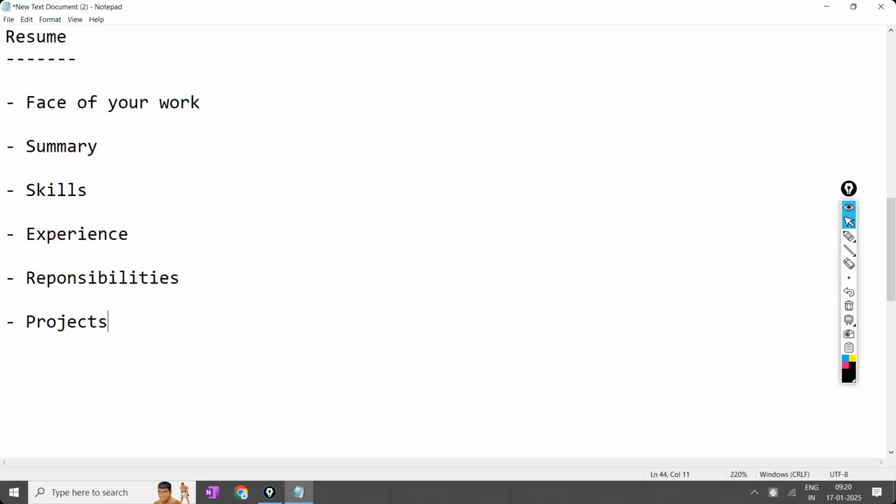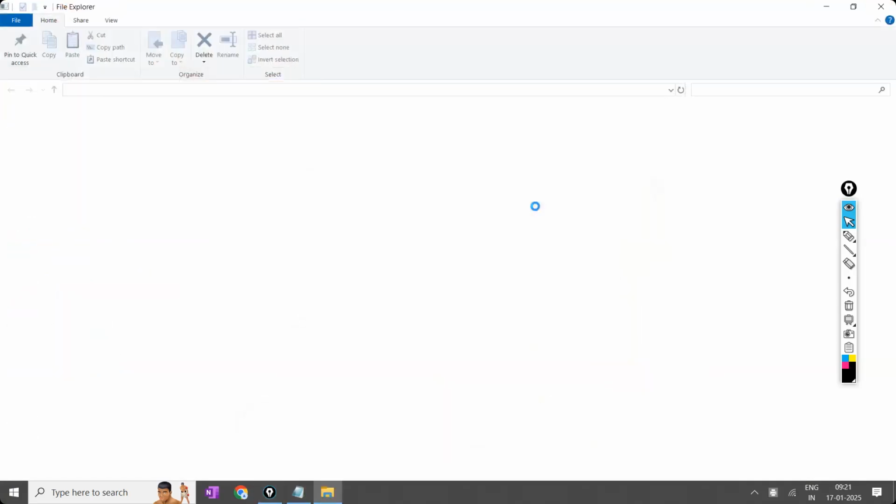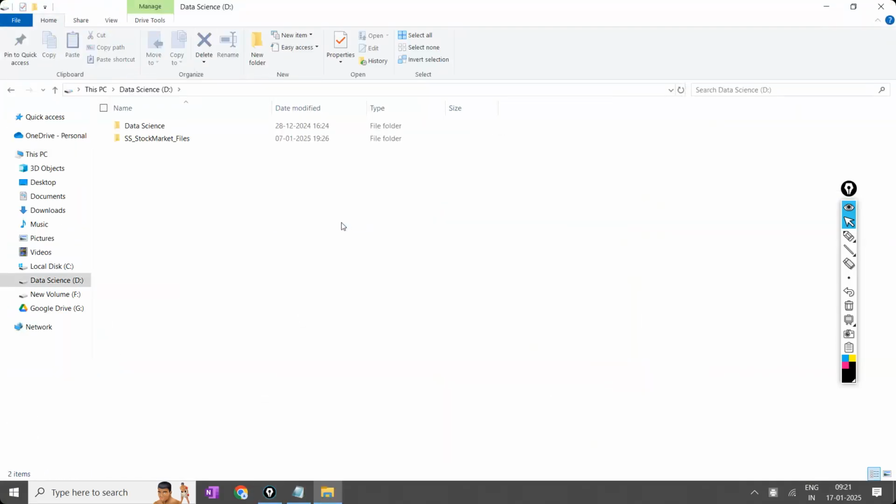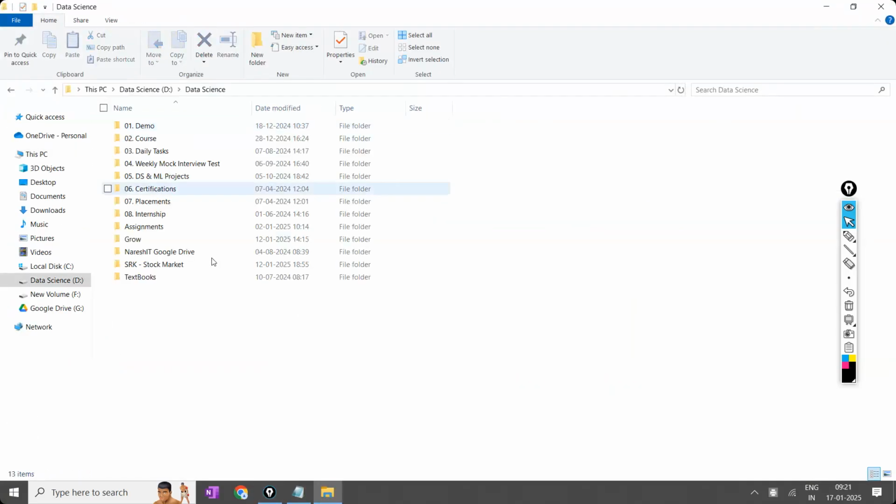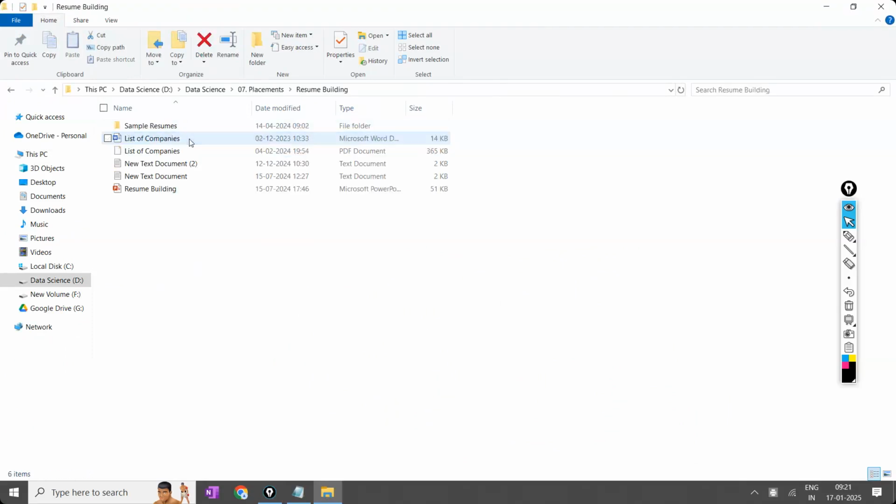So these are the main headings, apart from your education and other stuff. Particularly, 100%, these headings you have to mention very clearly. Now coming to the first one, resume building for data analytics.